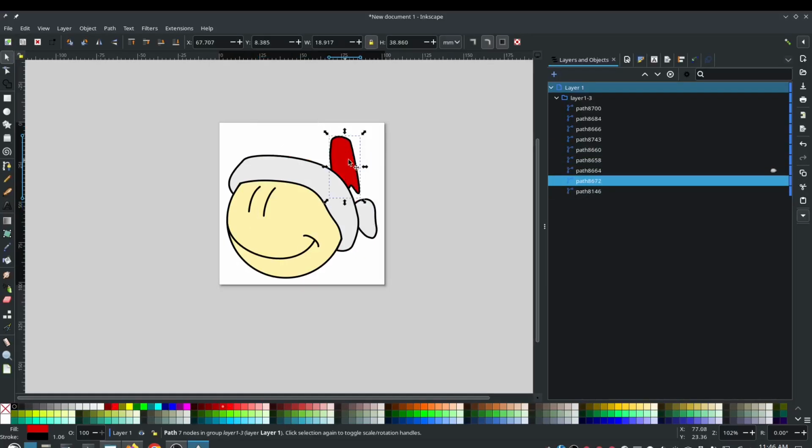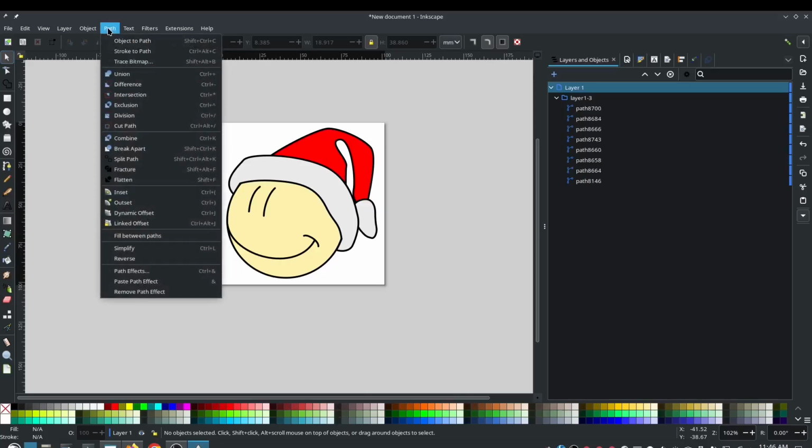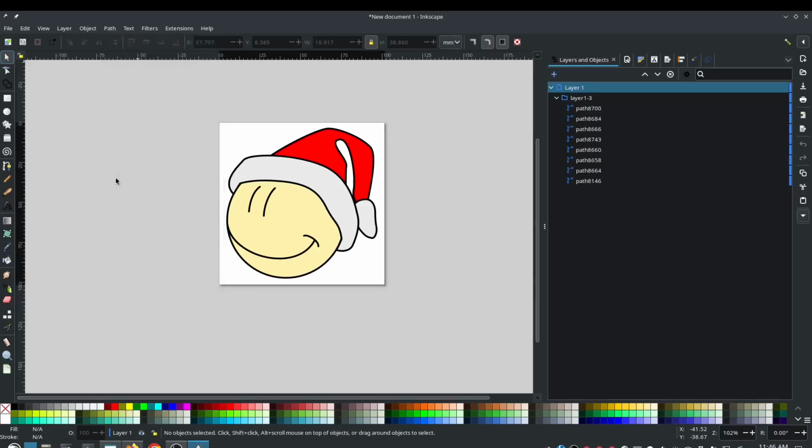Yeah, we're going to get rid of that right there. Okay. It's kind of unnecessary, wasn't it? And then, check this out. Just to make sure that everything's flat and we don't have any serious overlappings of unnecessary colors, I'm going to go path and flatten.